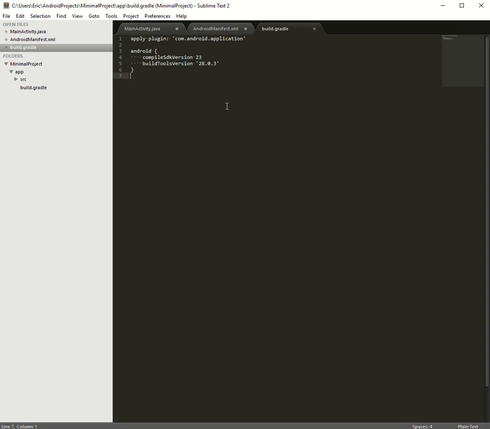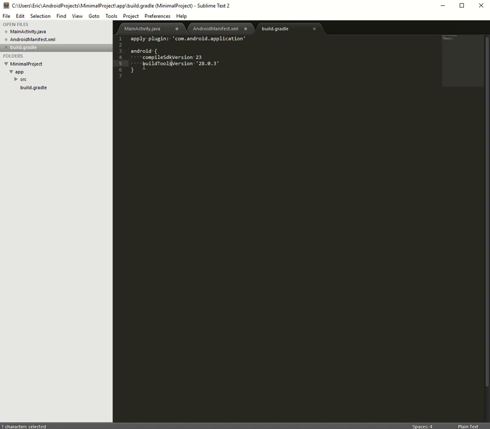The next thing that this configuration file tells us is that we're targeting a specific version of Android. So right now we're targeting API level 23. To those of you who haven't memorized API levels, API level 23 happens to correspond to Android Marshmallow. So right now, this app is designed to run on Marshmallow and older devices.